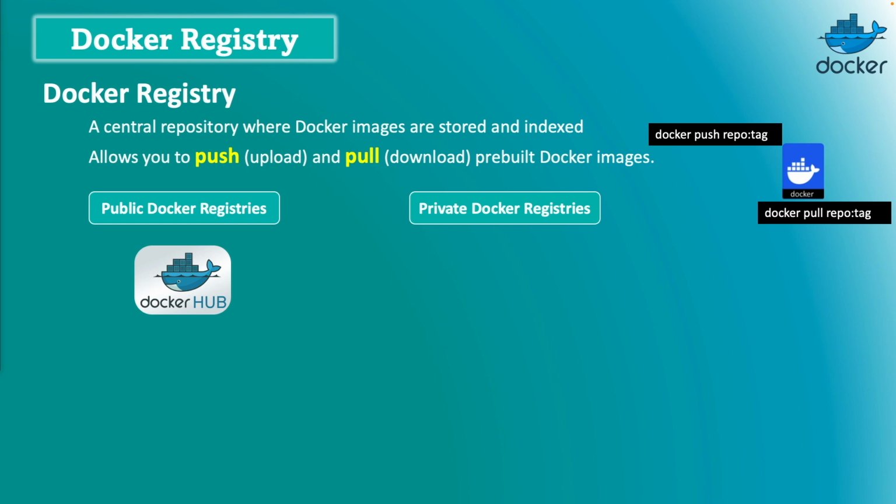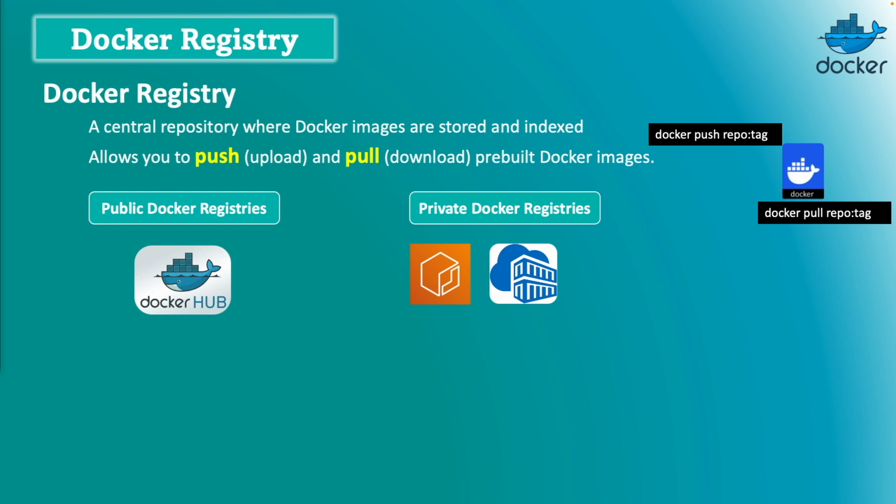Under private, we have two options, either cloud native or cloud agnostic. We'll start with the cloud native options. Starting with AWS, AWS provides ECR, and ECR stores images for ECS, EKS and AWS Lambda as code containers. Next is Azure.